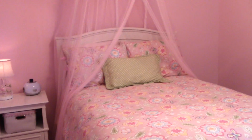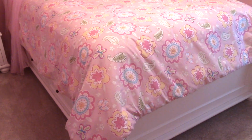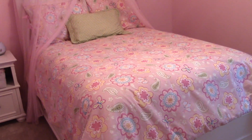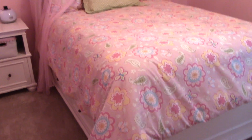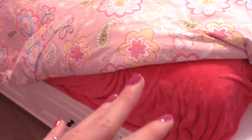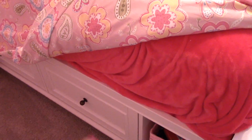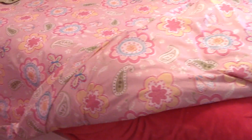The bed itself came from Pottery Barn Teen, and that is, I think, the main thing that has made the biggest difference in this room, other than the fact that it's bigger, obviously. This is where we're getting a lot of our extra storage from. So I'm going to have to kind of raise up this duvet to show you, because if you look at the website or the catalog, they do have a very short duvet or bedspread or whatever, so that you can get to these bins and cubby holes. But I didn't really like the look of that. I wanted it to be a longer duvet. So all she has to do when she wants to get in these cubby holes is lift this up.